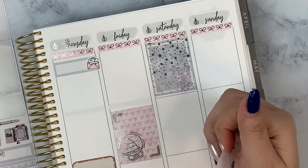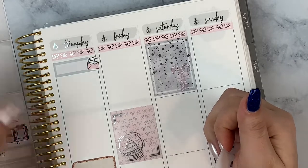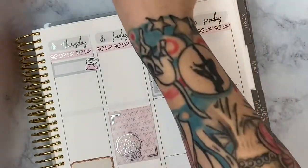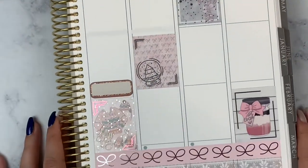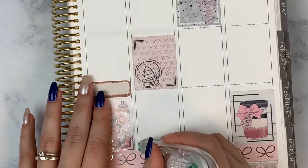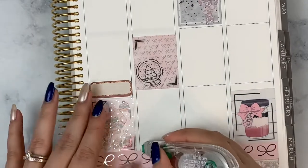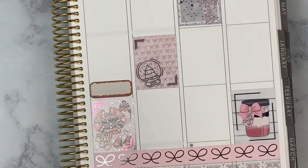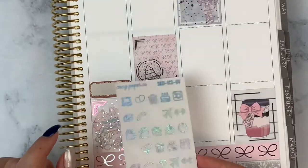Oh my gosh. What order do I want to go in? Maybe it'd be easier for me if I start at the bottom because I'm not quite sure yet. So let me work my way up. Okay, sorry. So I know Friday is our trash eve. So I'm going to put that at the bottom of the day. And I've got my little trash can icon, but I've got a holo foil because I don't have silver.